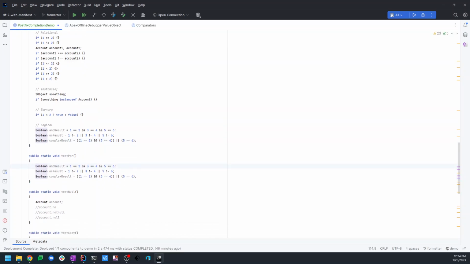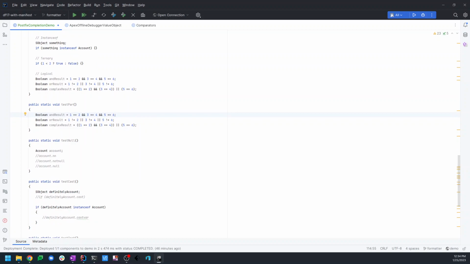Now let's move off of that to another thing you may want to do with an expression, which is adding parentheses for explicit order of operations or clarity or whatever it happens to be. And by the way, before I show the postfix completion on this, I wanted to also mention there is a context action that's available when you have such an expression for adding clarifying parentheses. This is something I use all the time when I program in Java. I added it for Apex quite a bit back because I use it there as well, because I really like to see explicit parentheses, even though they're not necessarily required because order of operations is already in place. But to me, this just looks like a more explicit version of the same thing.